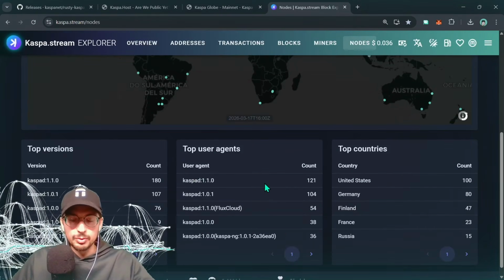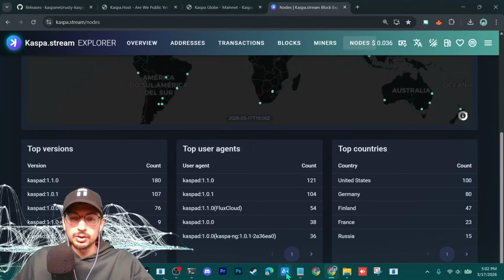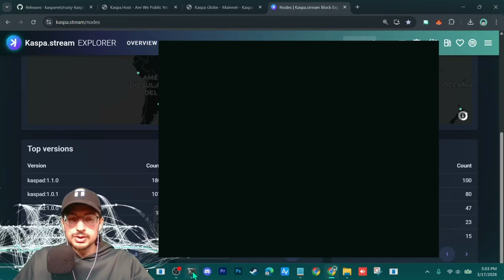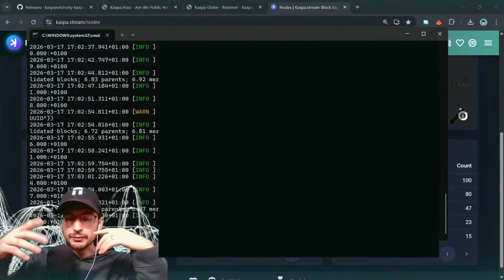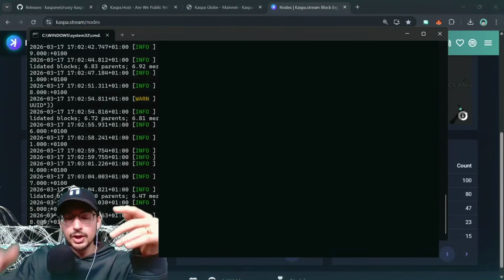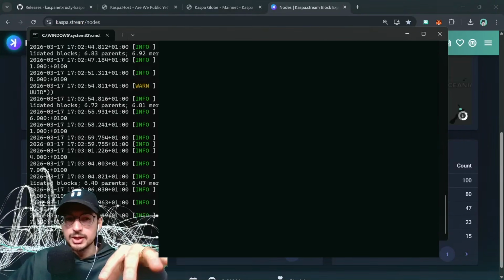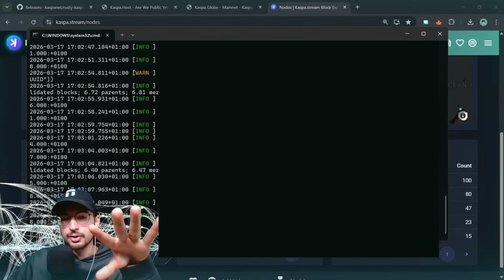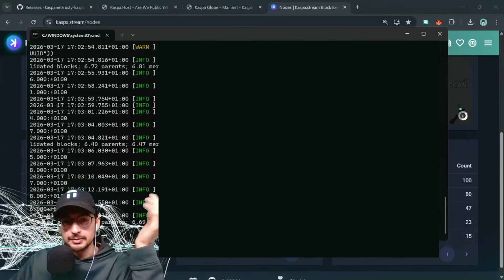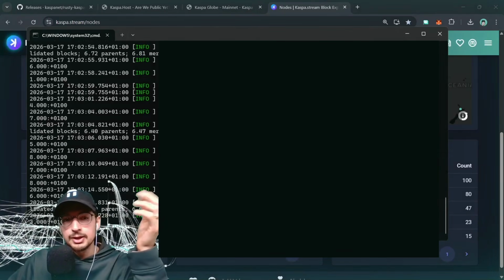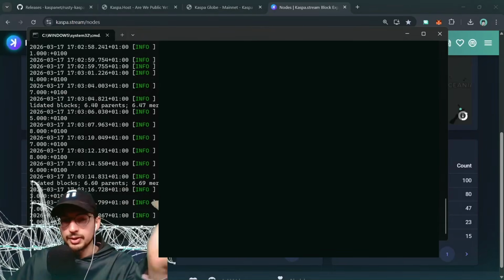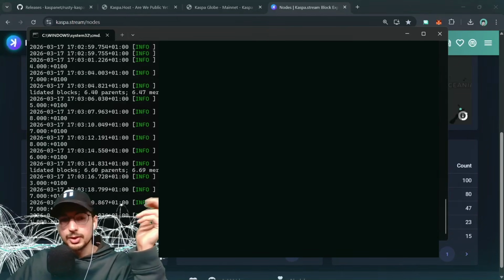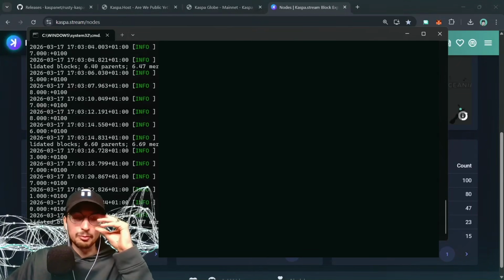And this is Kaspad 1.1.0. I've noticed this does dramatically decrease, for example, even my computer fans. When I was running Kaspa NG, it was awesome. I saw the block DAG in the background and it looked sick. You can't get something looking cooler than that. But it's definitely a little bit heavier on the computer, on the processing, on the RAM, and the CPU perhaps as well, especially if you have the block DAG up and running.